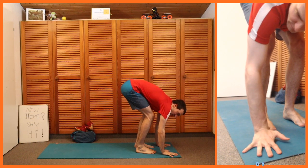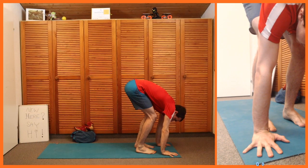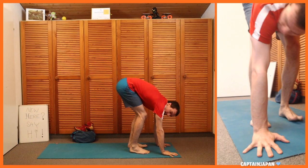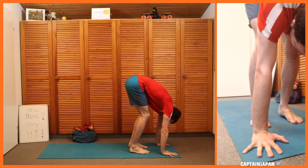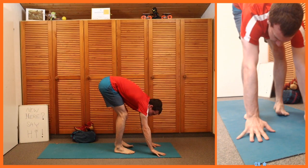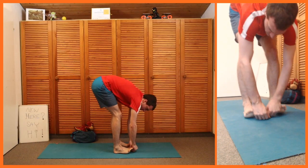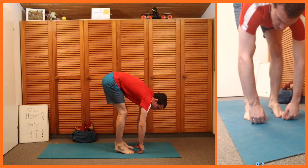Push into the mounds of the fingers. Claw the fingers a little bit. And what we're doing is we're shifting all the weight right now to the hands. So all the way to the hands. And then step a little bit back. It's kind of like shifting forward and stepping back. Shifting forward and stepping back.